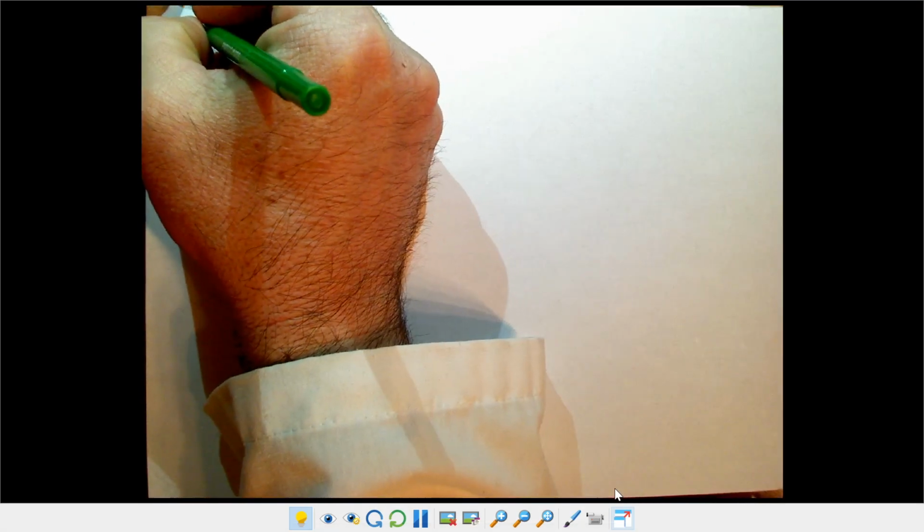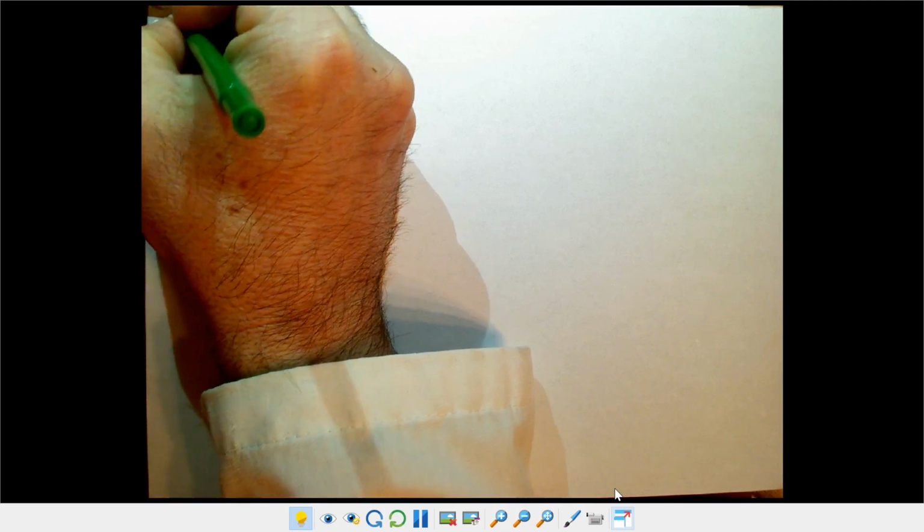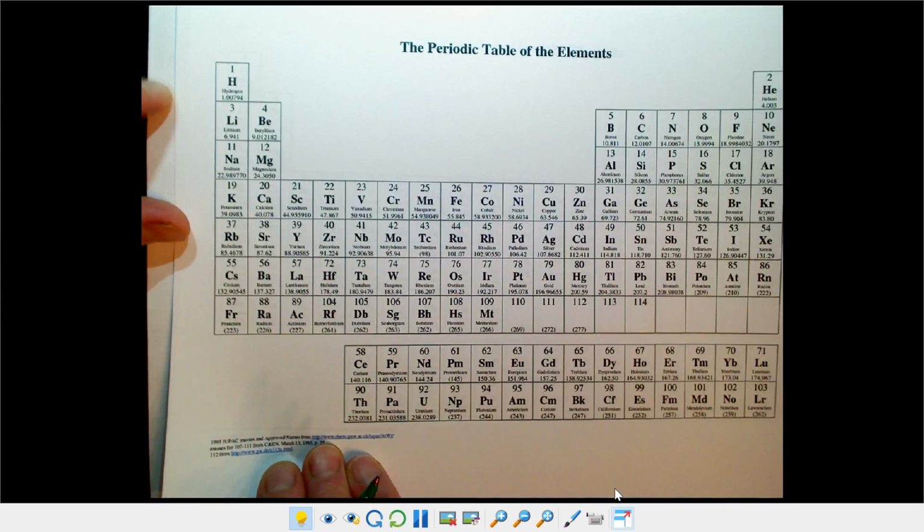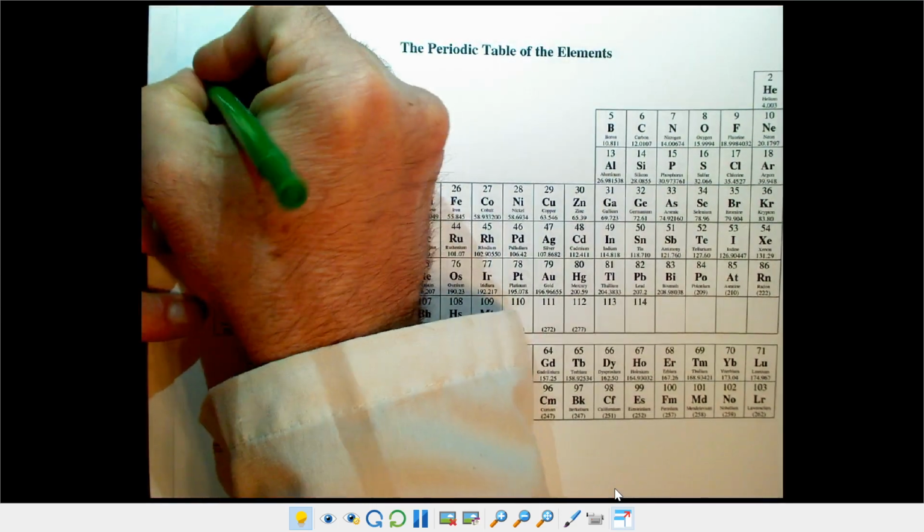The way that I typically teach my students to do it, and there's two different ways you can do it: one, you can use a periodic table, and one, you can use a chart. And the chart that I use is created from the periodic table. So if you look at a periodic table, there are 7 periods: 1, 2, 3, 4, 5, 6, 7. So let's go ahead and just number them on here.